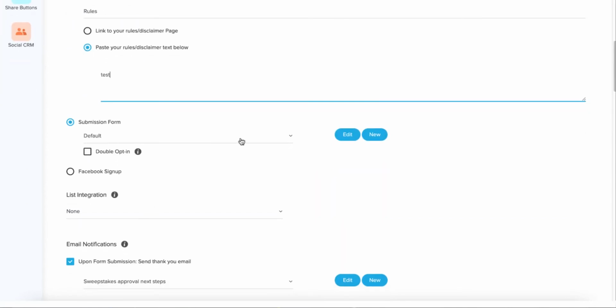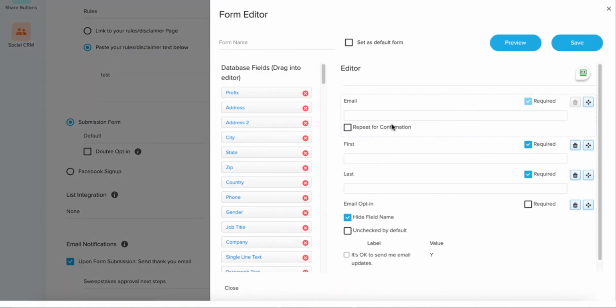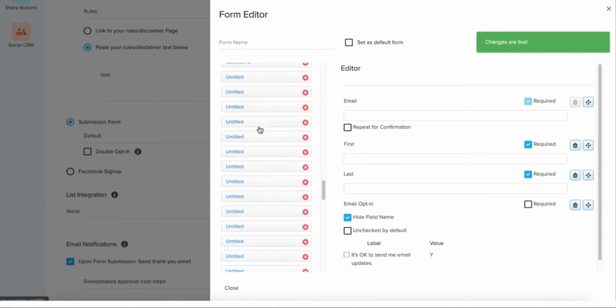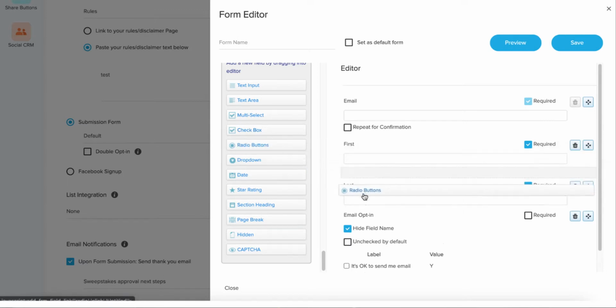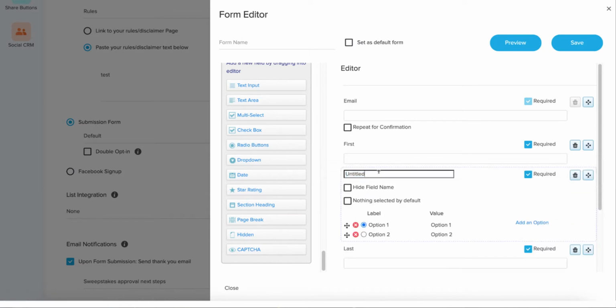We have default submission forms, but you might want to generate some more information from the people signing up than we asked for in our default one. So what I'm going to do is click Edit, and this is our form editor. You can create a bunch of custom fields, and you can see them listed on the left in our test account here, but let's say you want to ask people something like, when do you intend to buy? I can create radio buttons here, and let's generate this question. So change the name of it here. When are you hoping to purchase your next car?